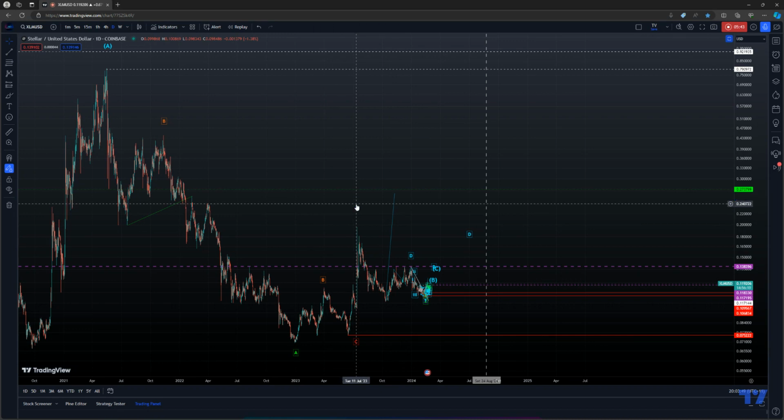Okay, this is not a wave one. This is a wave D in progress. See how I've got the little line here? This is a measurement, except you'd measure it from there. That means that what we're seeing now is XLM's version of wave D. Forget about this inverse head and shoulders for a minute. That's irrelevant at this point. This means that we are about to see a move up that equals the length of that spike up.